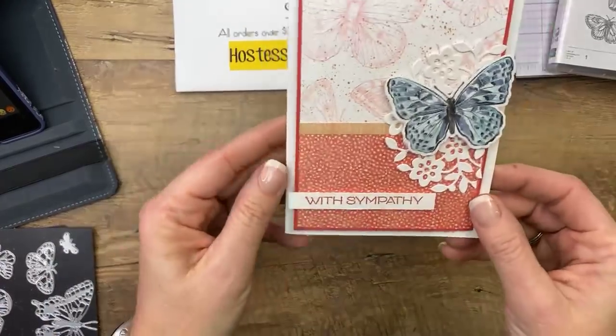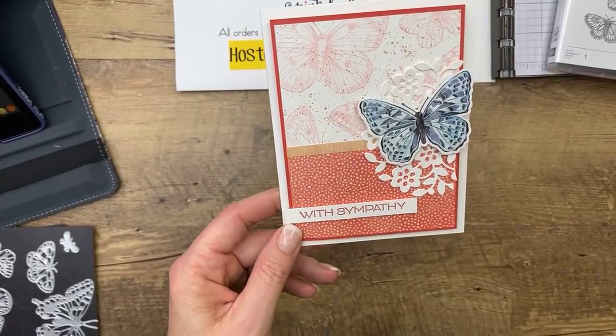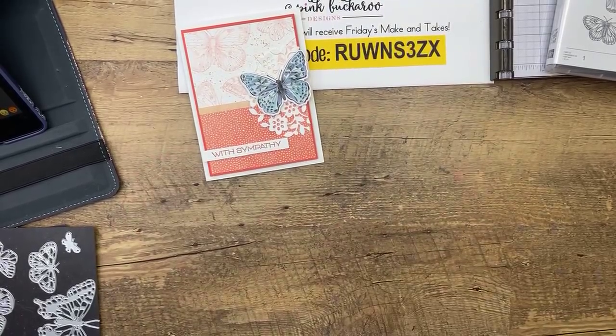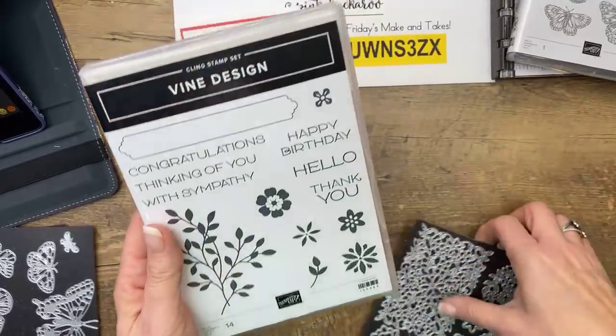Here's the first card that we're going to make. I'm going to show you how to stamp that one sheet of butterflies to make kind of a background paper. We're also going to use this bundle. Now, because this stamp set has no sentiments, I pulled in this stamp set.